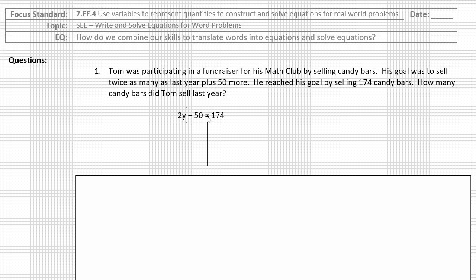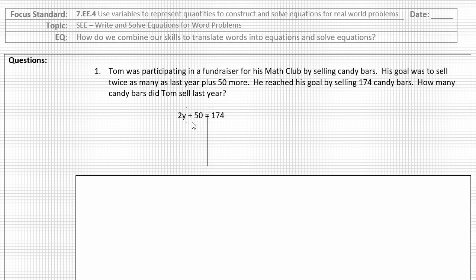I always like to start by using the equal sign to divide the two sides of the equation, so I can keep remembering that idea of the balance scale, and what I do to one side, I also have to do to the other to keep it balanced. And also that analogy about unwrapping the present. So here's our variable and our term with it. So that's like the present inside of the box with the wrapping paper. So we need to undo this plus 50.